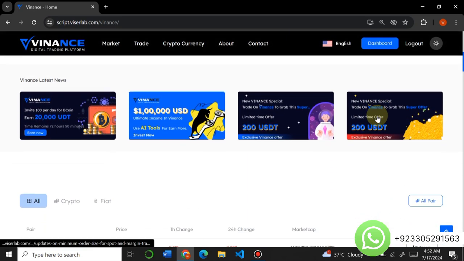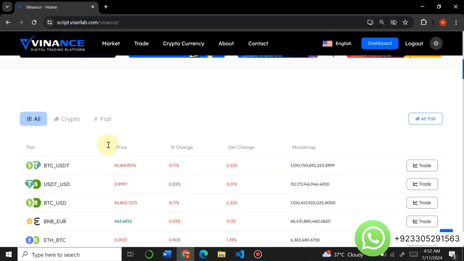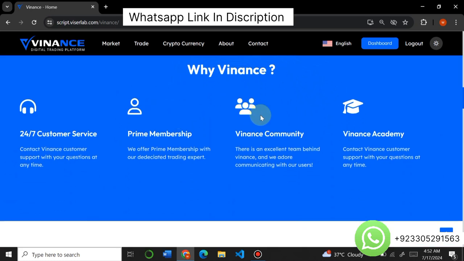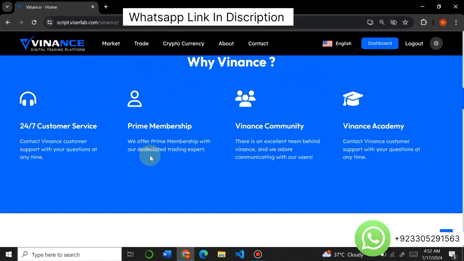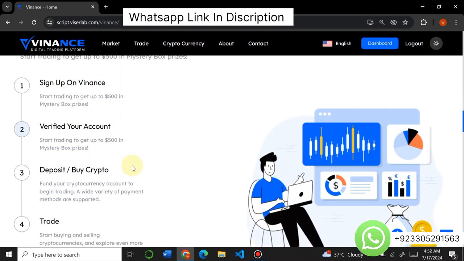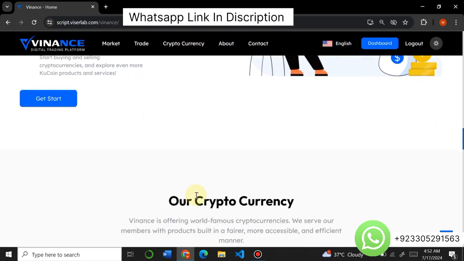Here you can also insert blogs on the website, so you can see the latest blogs on the website. You can see different crypto pairs on this website. In this section here you can see 5 pairs, and here you can see the crypto pairs over here on your website. So viewers, this is why to use Binance. Let me tell you that you can change the name of this website to any name you want. You can also change the logo as well. So here you can see how you can invest in Binance: sign up to Binance, verify your KYC, deposit crypto and trade crypto on this.